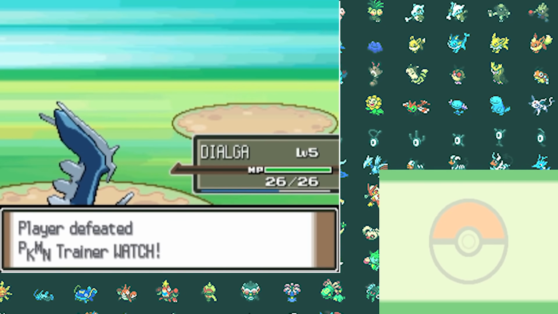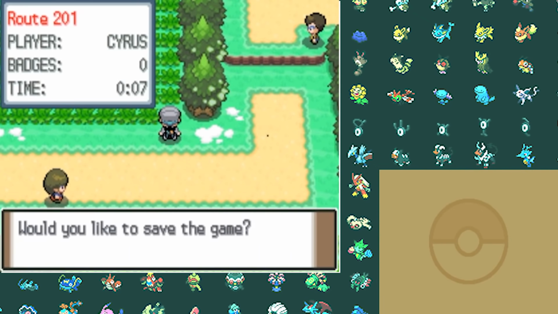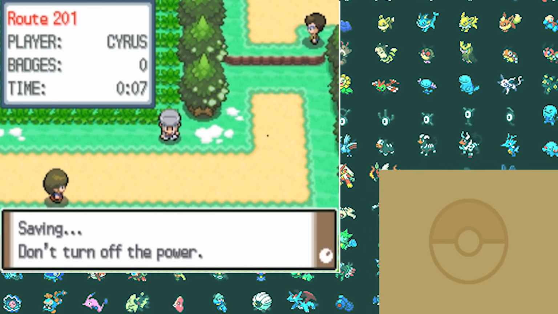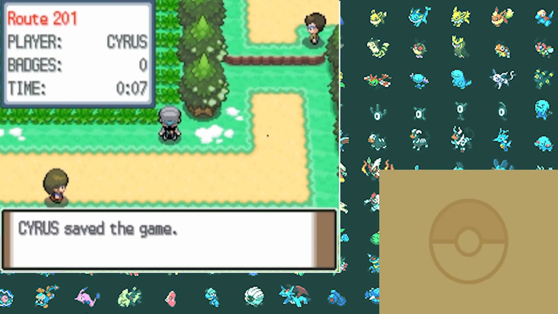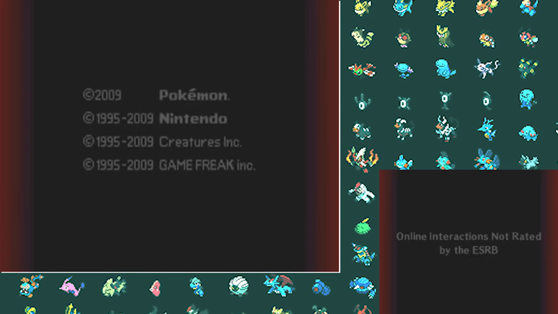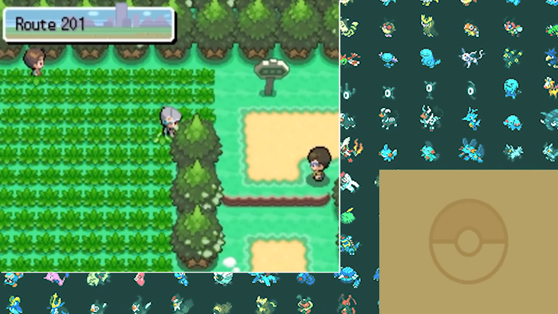Nice. Just like in my no encounter run of Pokemon Platinum, this time we're going to have to encounter 0 Pokemon, because if we encounter a Pokemon, that's going to mean that we will have extra time, which we can easily avoid. So until I have access to repels, I'm gonna have to save before every grass patch and reset if I encounter a Pokemon.